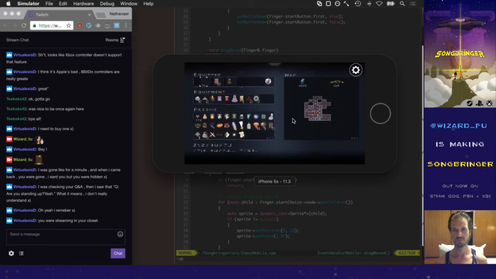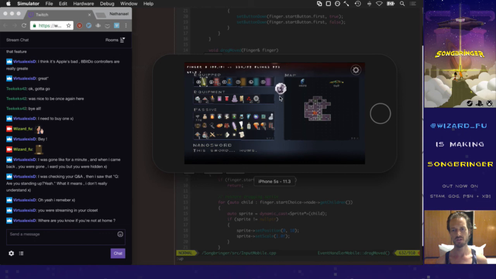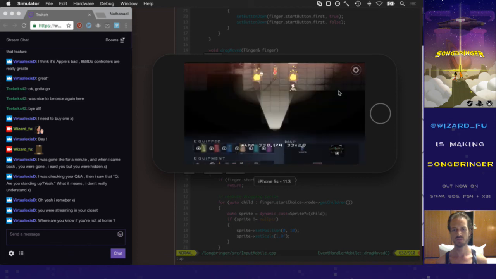So this is what just happened. Basically, if you pick up one of these and start dragging it, it's above your cursor. So if you imagine this on a touch screen, on a phone, it's going to be above your finger. So you can actually tell, oh, I'm dragging something. So that's just a little touch that makes it way better. So you can actually see what you're dragging. These you can actually start dragging around, but you can't actually equip them, so it doesn't do anything. Oh, you know what? I should make sure that this works on the ship. Let's go to the ship real quick.